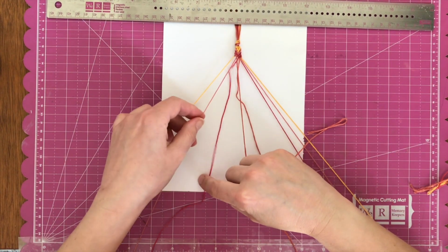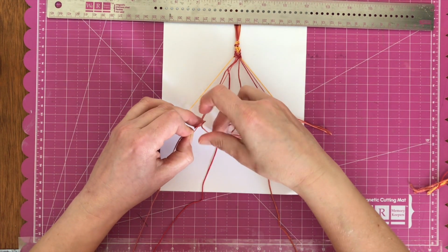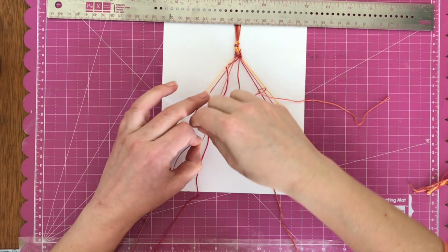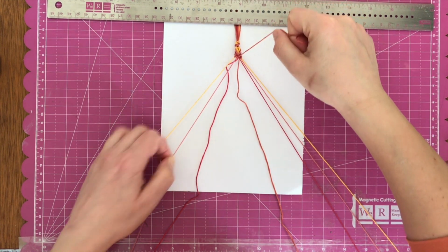Let's just straighten out my threads a bit. Don't want it to get wonky. So I'm looping my rusty thread around the coral thread. Then I'm going to pull that loop up to the top. One more loop to do because there are 2 loops on each thread. Pull it up to the top.